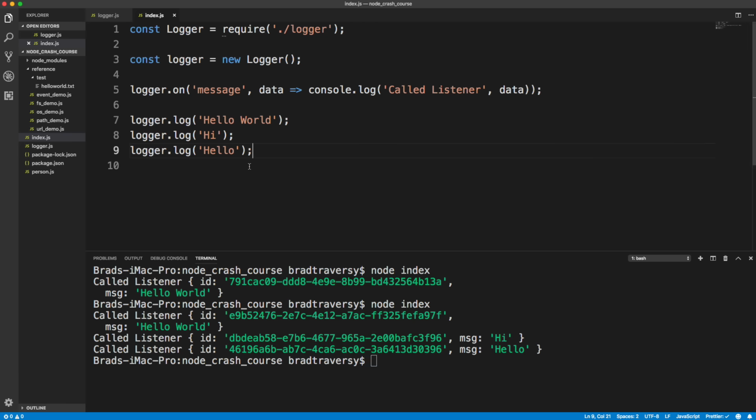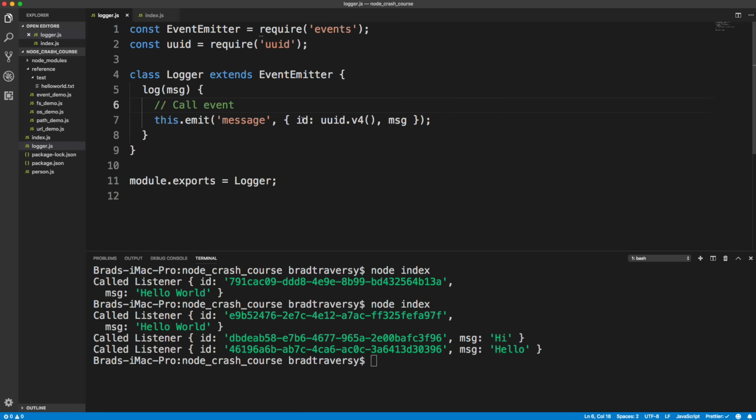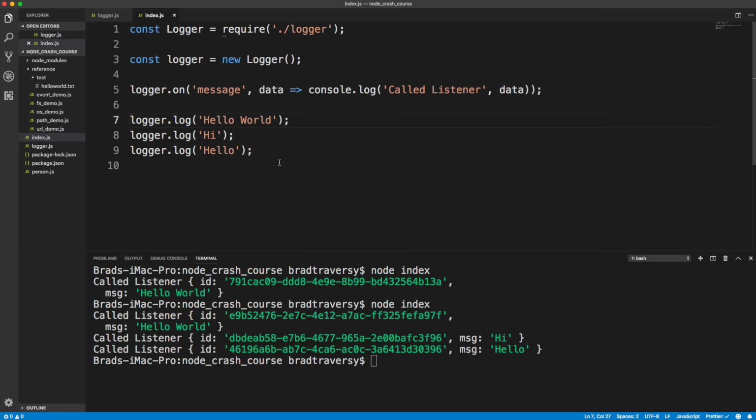You can emit an event, and it's going to call whatever we put in here, and you could use your imagination and maybe even bring in the FS module, the file system module, and log the ID and the message to a file. You can just use append file, and you could have a file that has all your logs. And maybe you can use that as your homework assignment for this course.